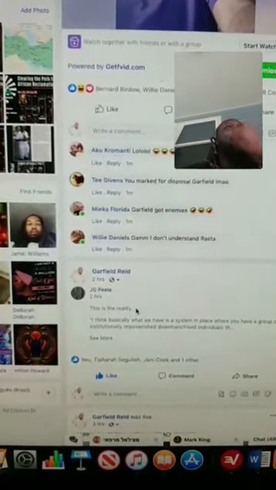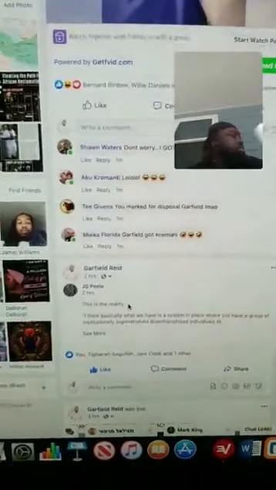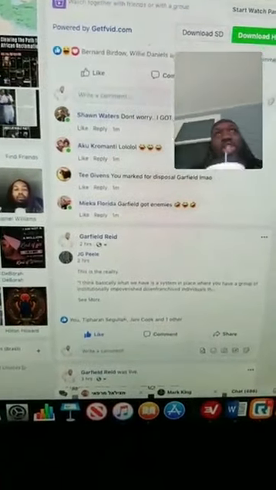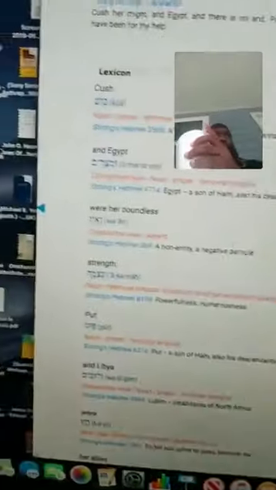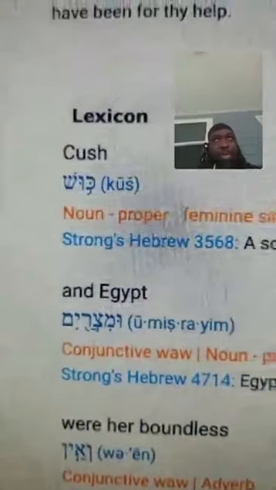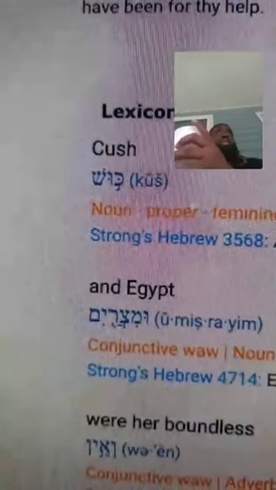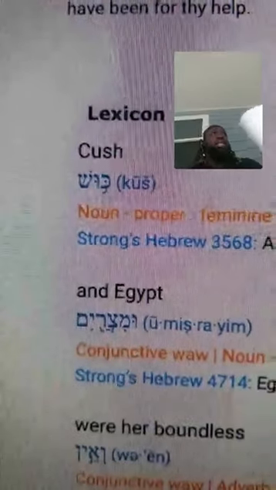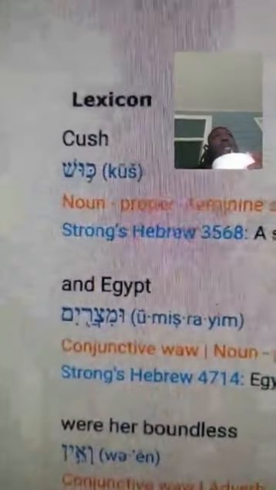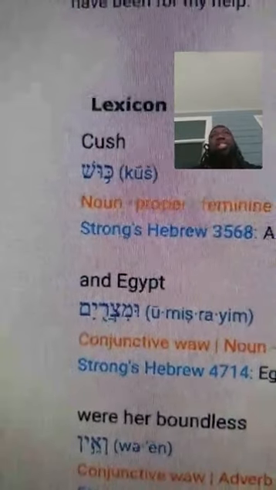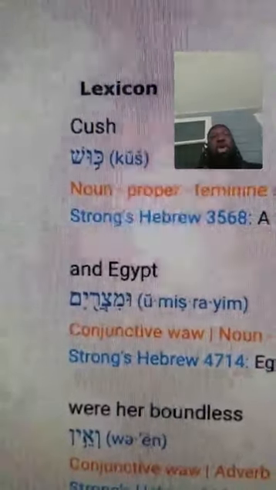How can I explain it? If you look at a map, we could all agree that the maps we look at are distorted, because the Europeans tell you they distorted them. But they have Sudan written across the map, spelt a variety of ways, stretching from West Africa all the way to modern Ethiopia. Then you have a variant form of that word Sudan, which they attach to the word Arabia. They say Saudi. And if you break it down, we're dealing with suits, soil, stuff like that.